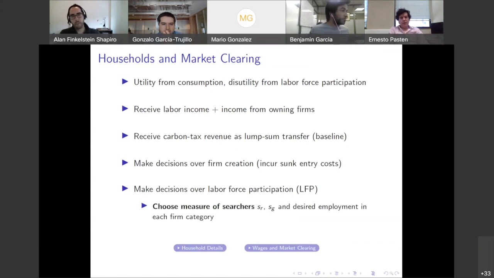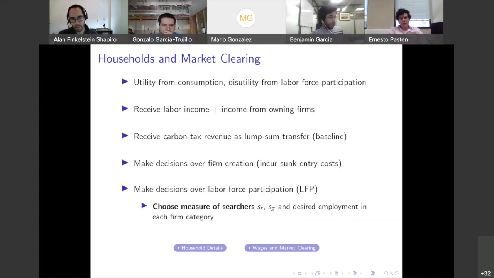If you want to separate these, you could do it. We haven't tried doing that in the model, but you can. Households as a baseline are going to be receiving this carbon tax revenue as a lump sum transfer. You can think about, for example, using the revenue to cut payroll taxes, if you have payroll taxes. You can also use the revenue to subsidize green technology adoption. All of these things end up basically generating the same results for us. In fact, if you use the revenue to further subsidize green technology adoption, the results are even better from a quantitative standpoint. But the overall conclusions don't change, regardless of the way you use the revenue.